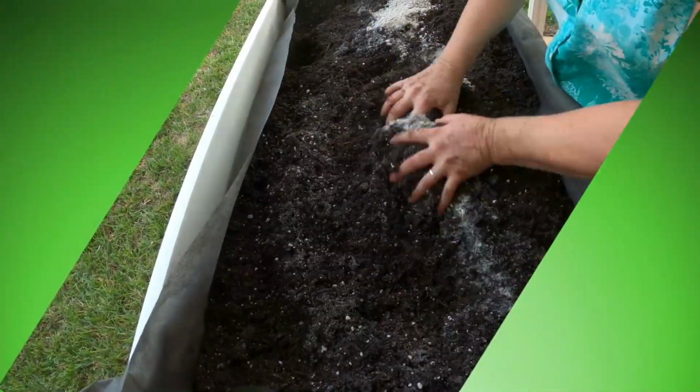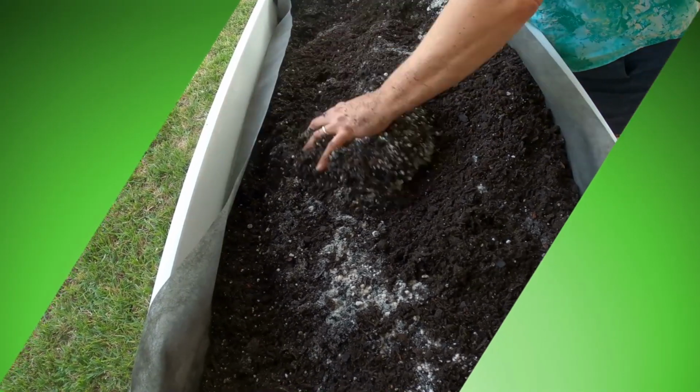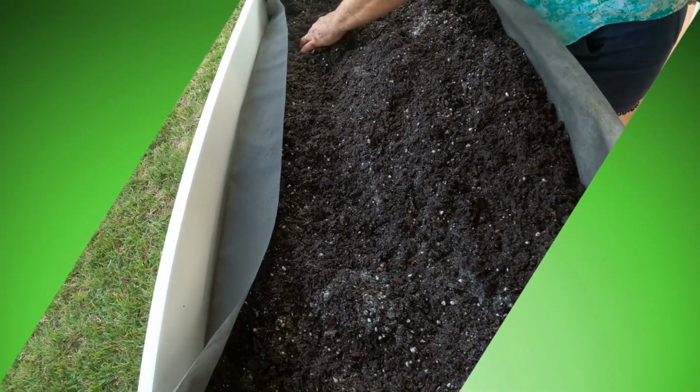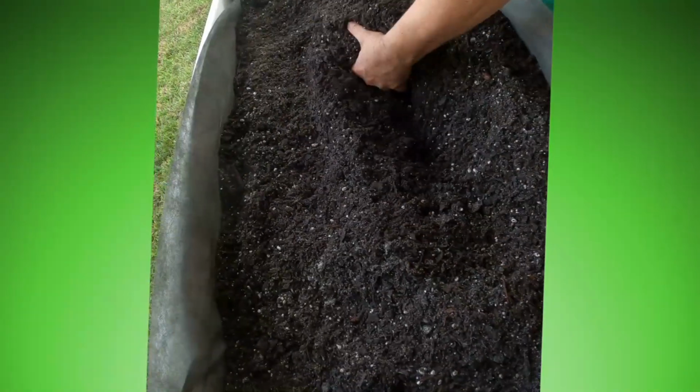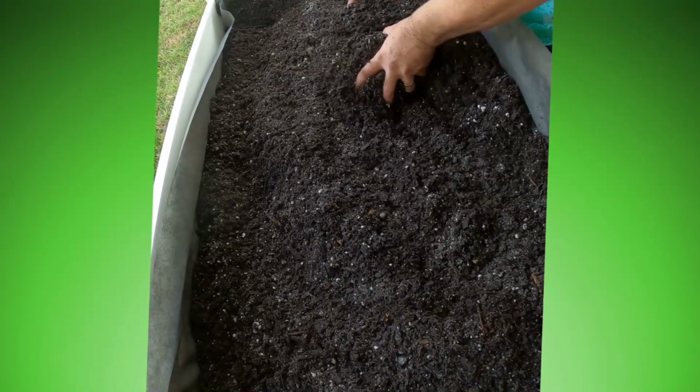This Florida sun makes it necessary to add a little more perlite and maybe some more sand to the soil too, to keep it light and well draining. Otherwise you tend to get mold. So we've added a little bit more here. We may also add some peat moss to help hold the water in across the top maybe.